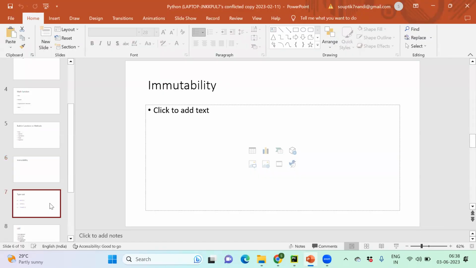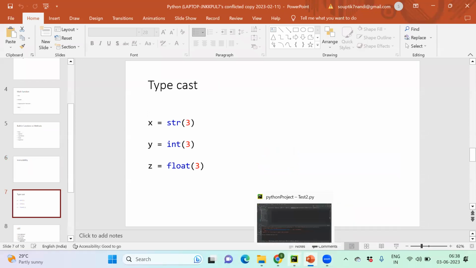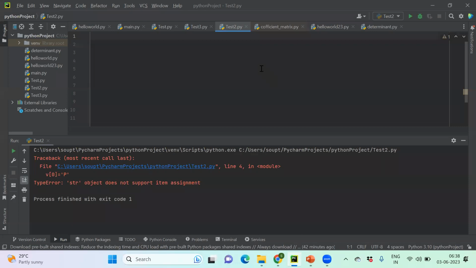Now let me show you some more things before starting with list and all. You can typecast between individual data types. Okay, suppose, I think I have shown this example in earlier examples. Maybe Swami, I think you are ever on top of that.